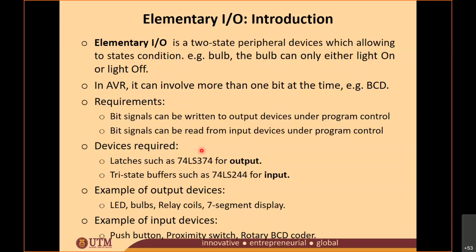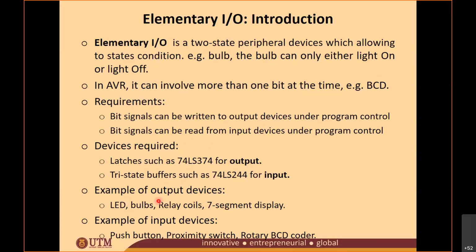If your input output ports are not enough, you can expand them by using latches and buffers. No need to buy a new chip with a lot of input output ports. By using latches and buffers, you can increase the number of your input output ports.